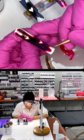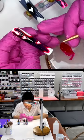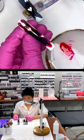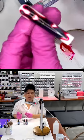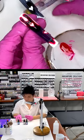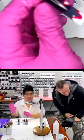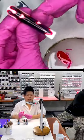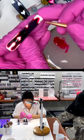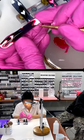When I first started doing this, you guys, I almost wanted to give up. When I first put this pink on, it looked so ugly. I was like, what the hell? But I was so thankful that I kept on going because this is so beautiful. I almost threw that away, but thankfully I was making a video, so I was already in too deep. So I was like, I'm going to go all the way. And when I finished, it's so beautiful. It's just that in the middle of the process, it looks so hideous.